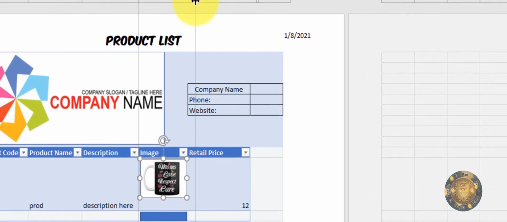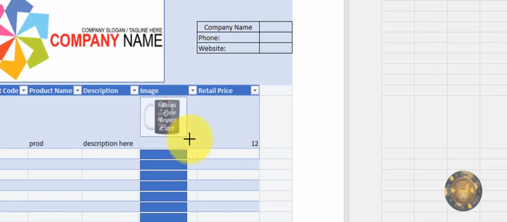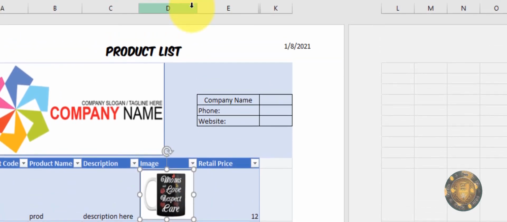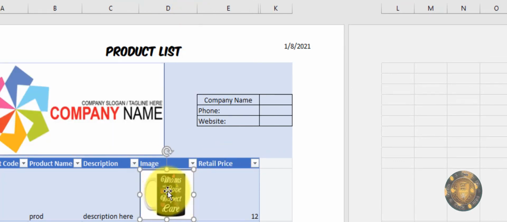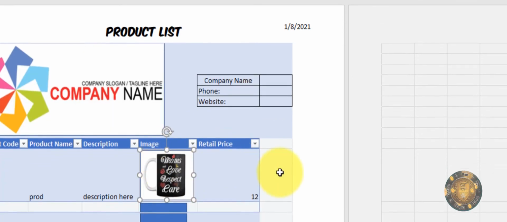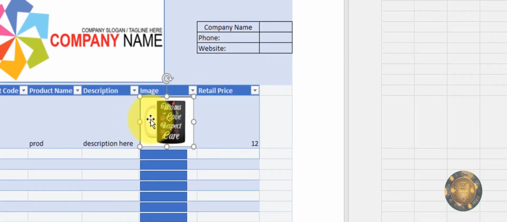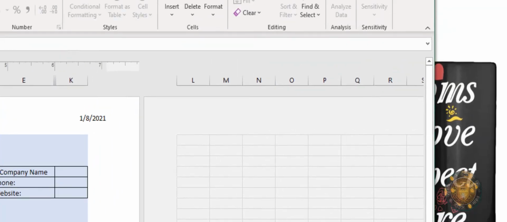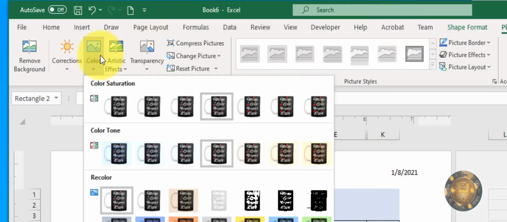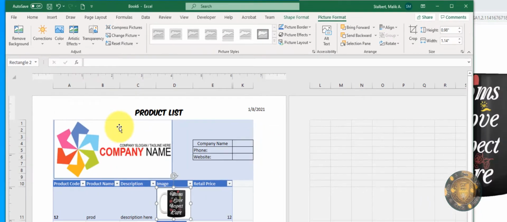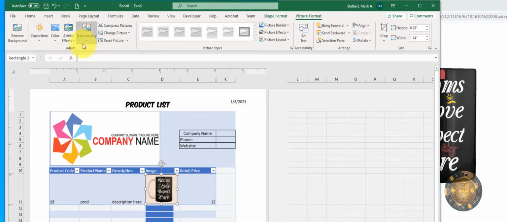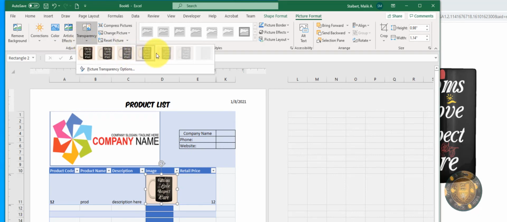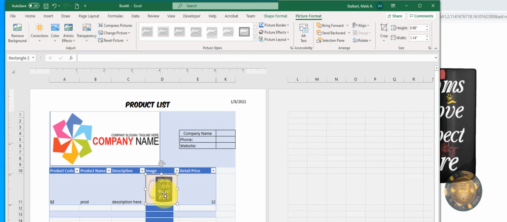Now, if you resize this, this will also resize. Let's say if I resize this smaller, it will resize that image, as long as it's within the confines of the cell itself. Now, the cool thing about this is that maybe I don't want that background there. So if I select that image and I go to picture format, you could go here and maybe change some of the coloring to it, something like that. You can even color correct that. And you can change the transparency on this. If you want it to be not so pronounced, you can actually change the transparency on that.